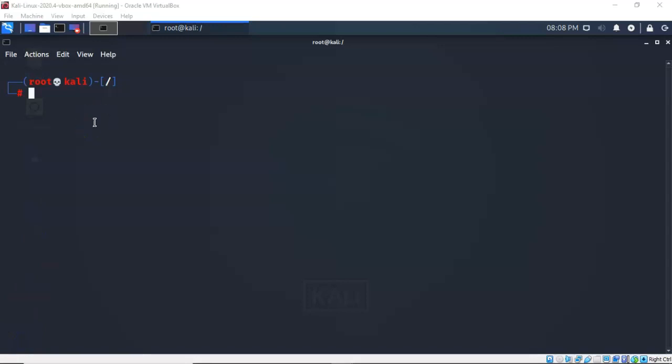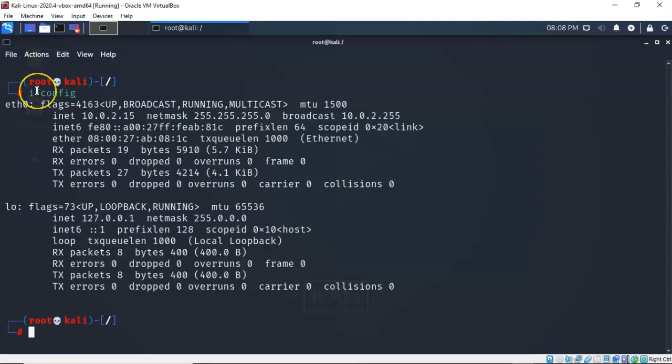How do you find out information about what IP address is assigned to what interface? For that, we can have a couple of different commands that we can use. Now, the old command is ifconfig. Just type it in. And I'm given the IP address for my Ethernet 0 and the loopback. Now, the new command that you have to concern yourself with, which is in the man pages, is a little bit different. And you might see that command on the Linux Plus exam, which is offered by CompTIA.